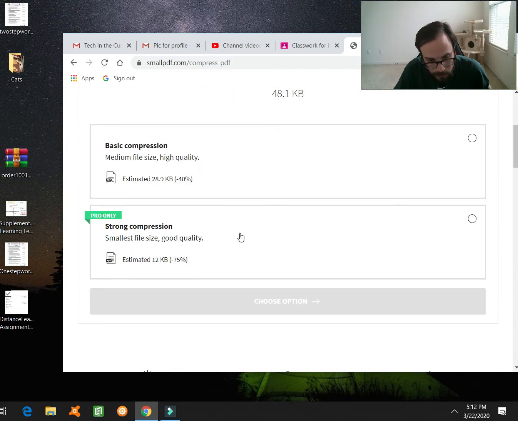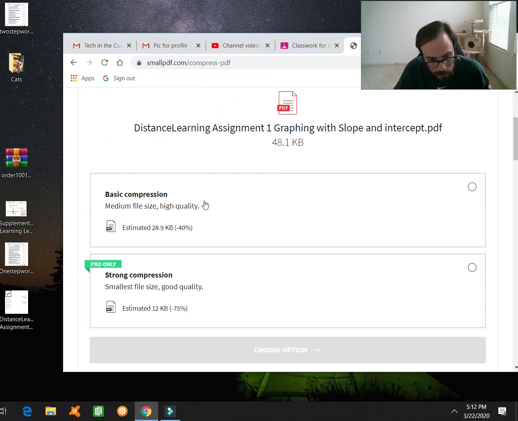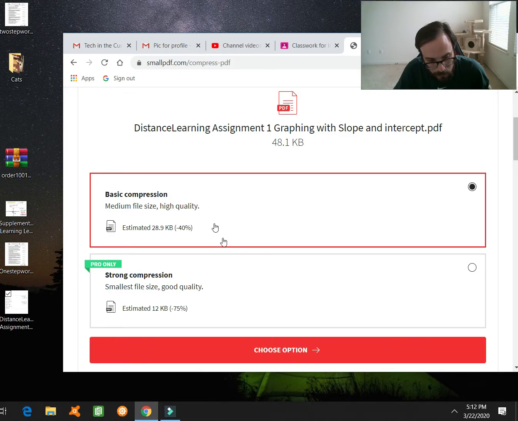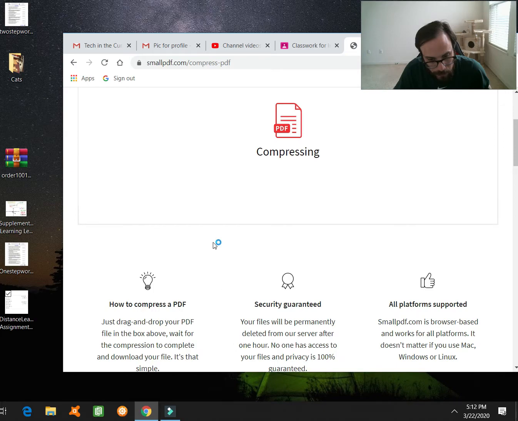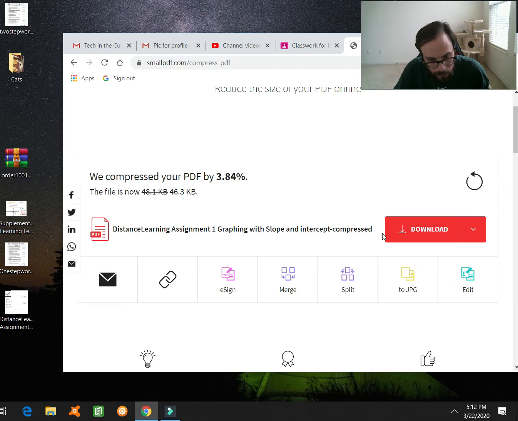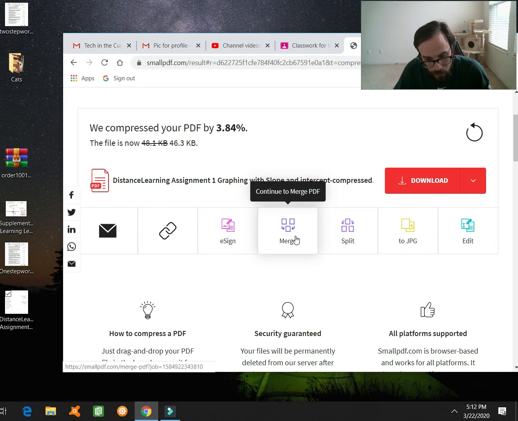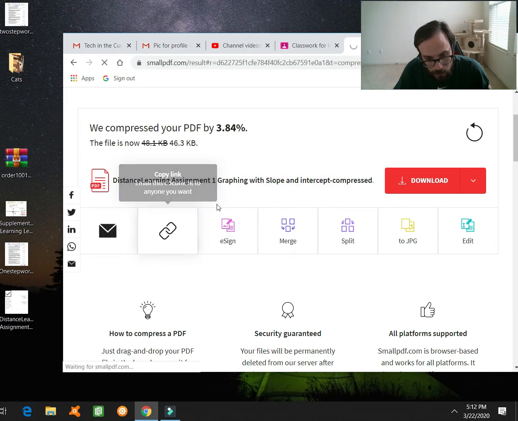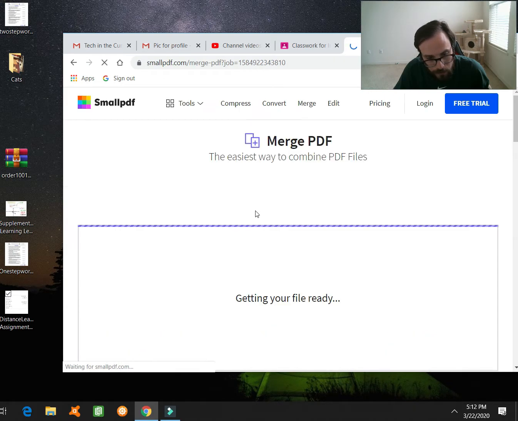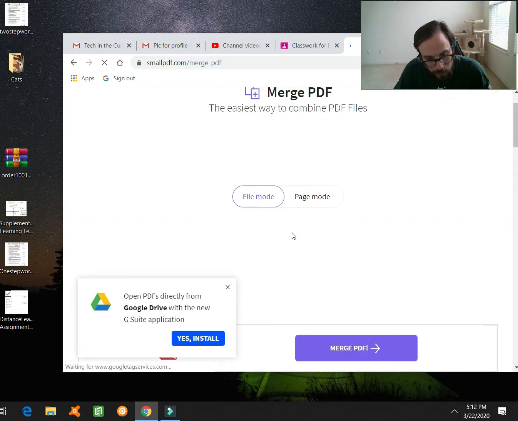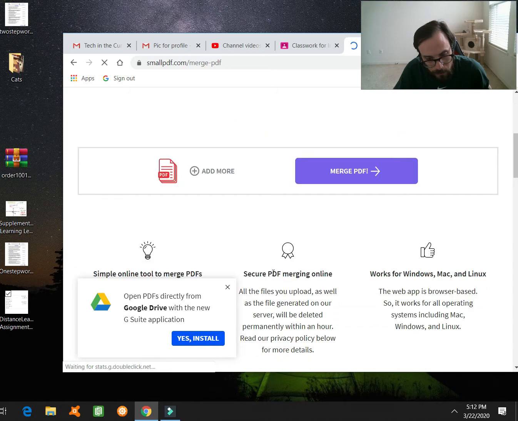Let's do that. And you can click continue to merge PDF after you do the first one. And this will allow you to merge your PDFs.